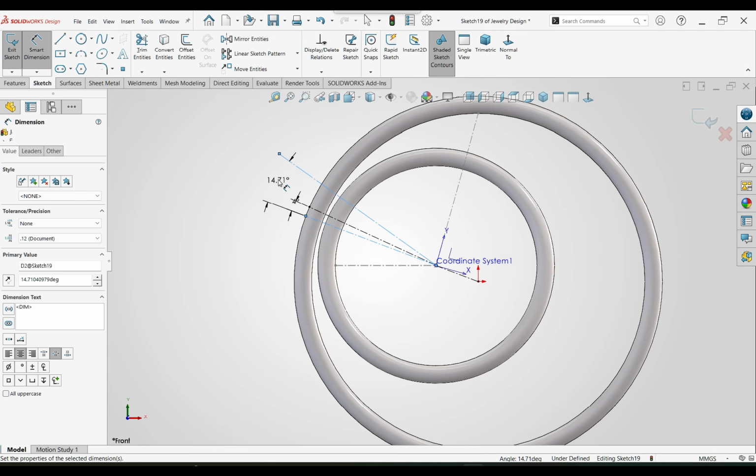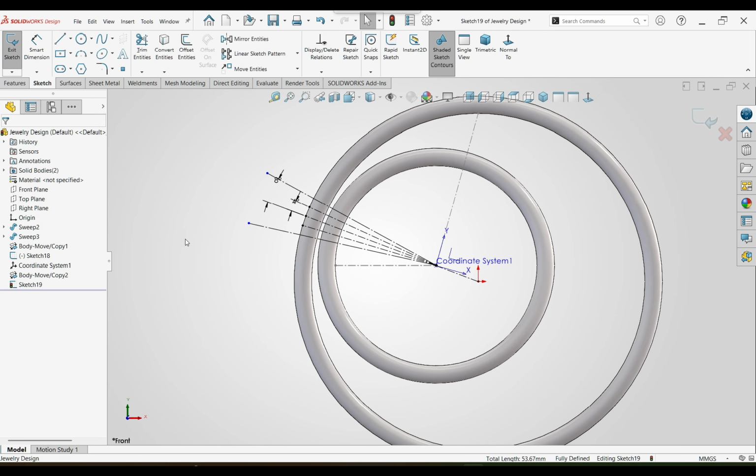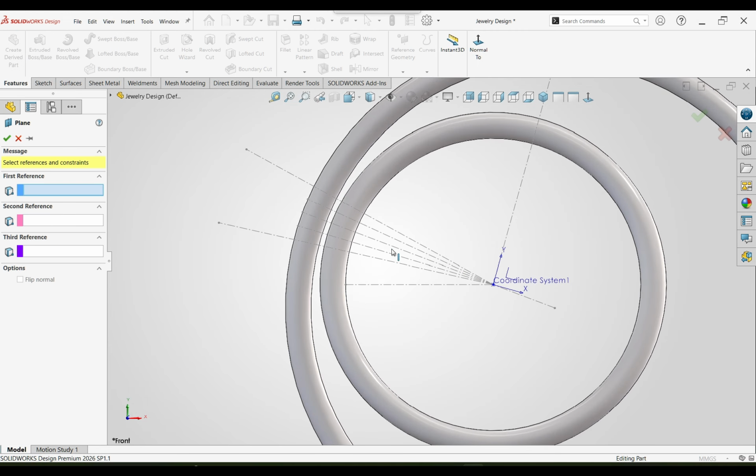Sorry, the angle is 8 degree. And then I'm going to mirror these 3 or 2 lines, mirror about this center line and OK. We have completed almost 40%, and now I'm going to create a plane.